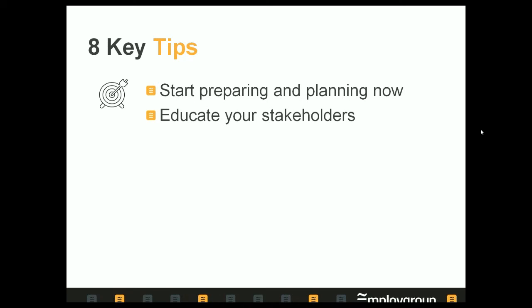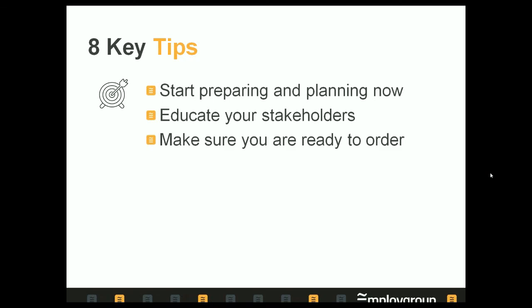Educate your stakeholders. Let any other person that might be involved in your payment summary production process know what you will need from them and when you will need it by. This applies particularly to your payment summary signatories, who will of course be responsible for signing off on the employer details form and the order form as well. This may also extend to any persons who may be involved in checking or validating additional information. You may want to make sure that they're aware of what their obligations are and by what deadline they need to get back to you.